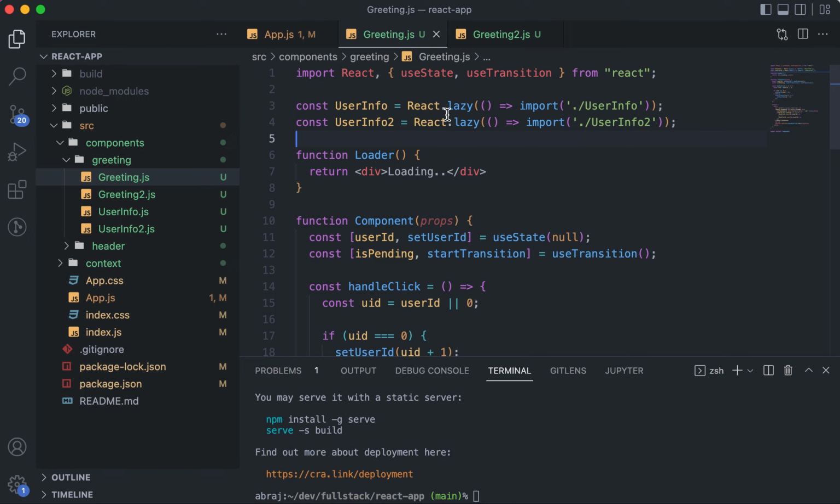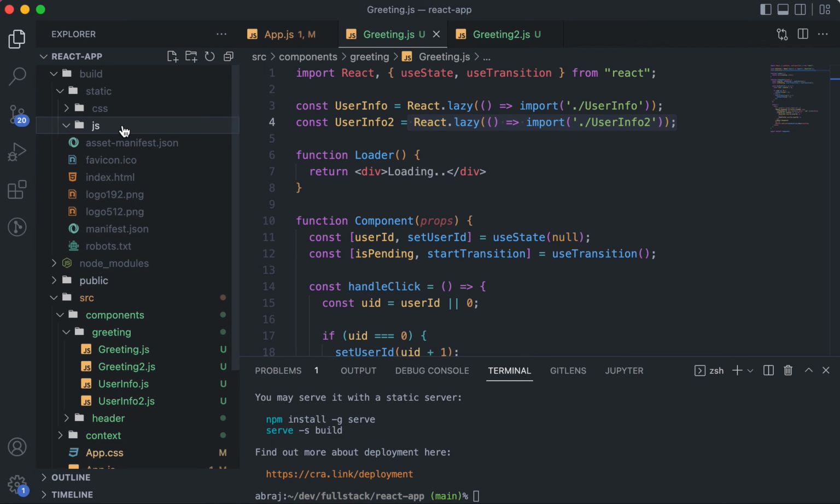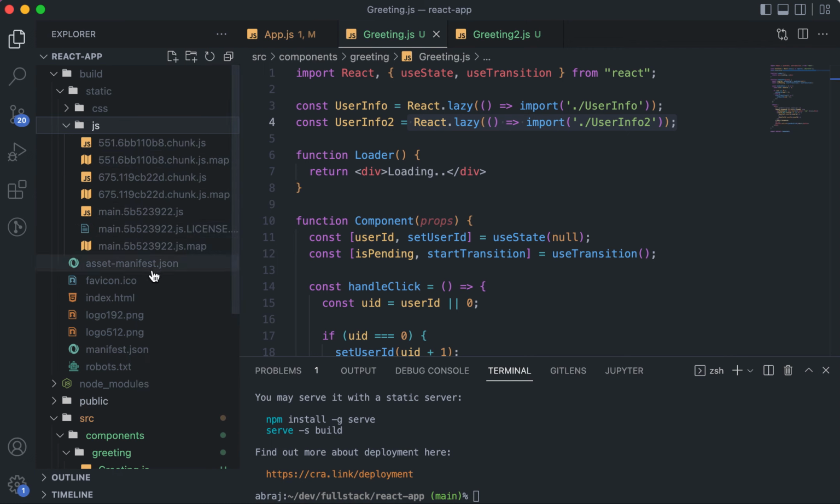So with React.lazy, even if you're using the same thing in 2-3 files, still only one file corresponding to user info 2 will be created. So React will automatically take care of that. And you can see here that the main bundle is fine. Apart from that, this .map you can ignore. This is just for some mapping for debugging purposes. Just focus on chunk.js. So that is one file, and then this is one file. So essentially just 2 files are there. These 2 files correspond to these 2 chunks, user info and user info 2.